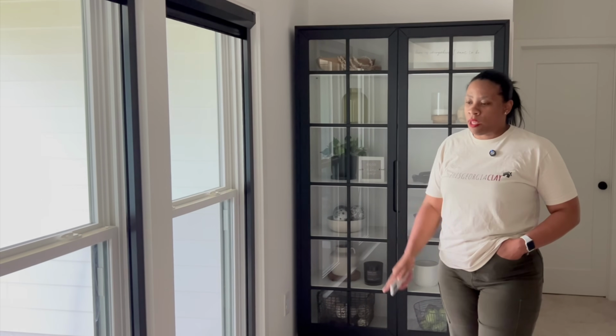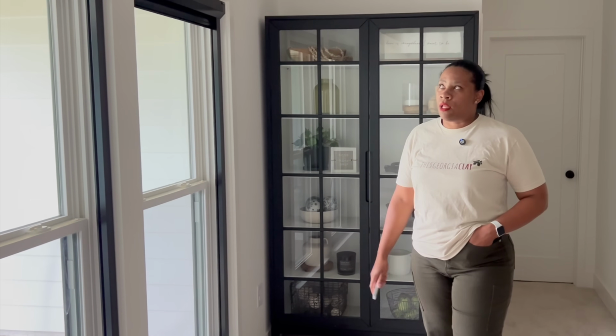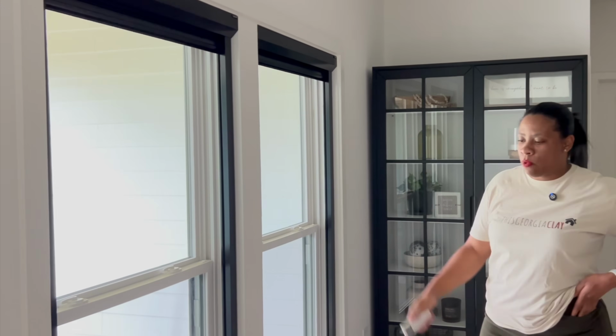Also, I wanted to touch on that they come in different colors as well. So you don't necessarily have to have the black enclosure that we have. We just happen to get that because this room eventually will be painted black, but they do come in white as well. It might be a little less of a contrast with your walls if you were to get a white surround.